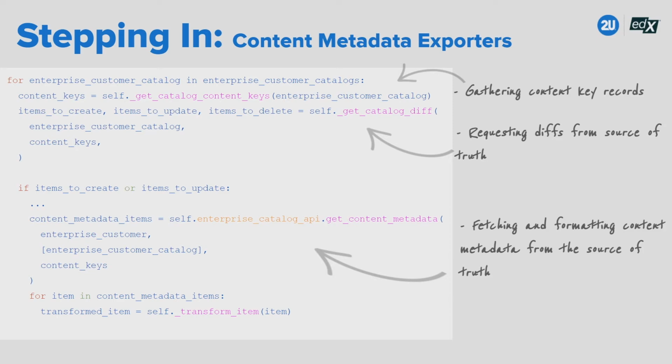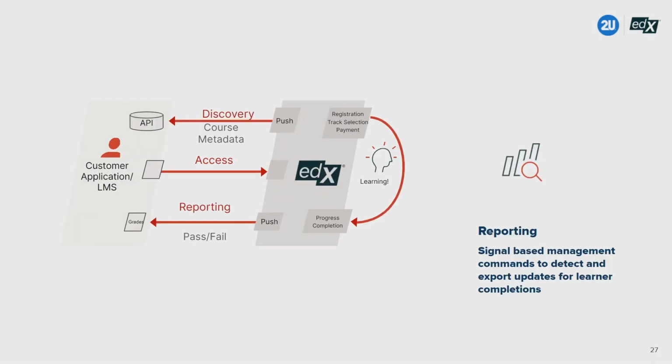So we're going to step into the reporting part of the process, which is once you have learners coming from your external service, they're going to start generating learner data on your OpenEdX instance. And we want to be able to take that data and send it out to those services so that teachers and administrators can view how their students and learners are doing. So now, more code. I'm sorry, but it has to happen.